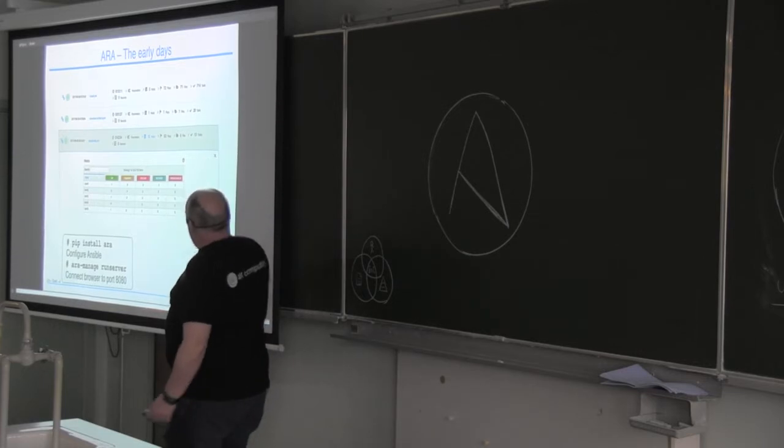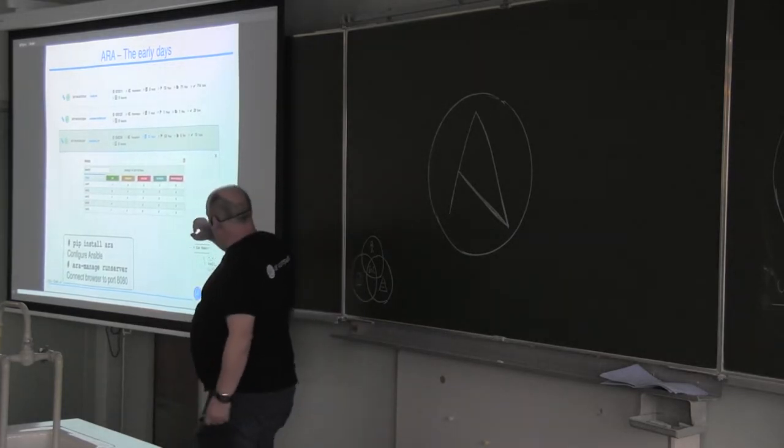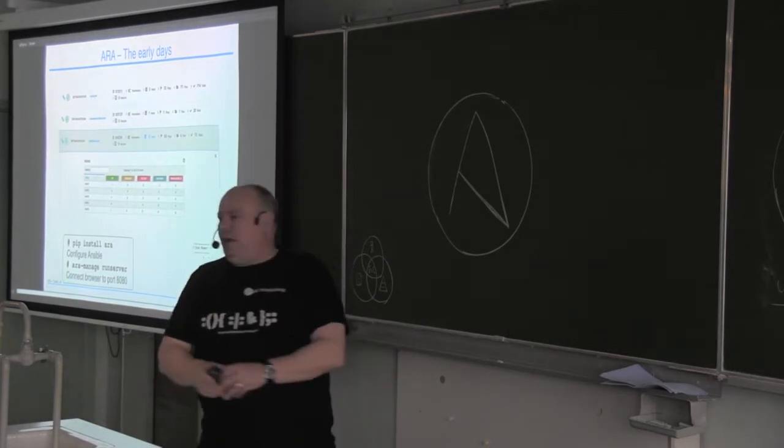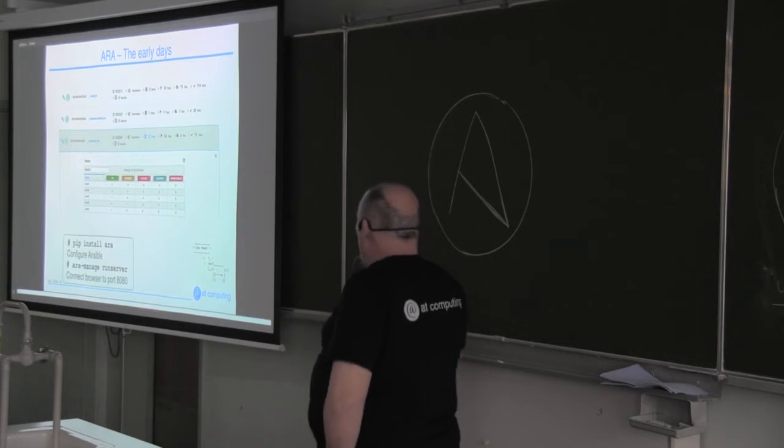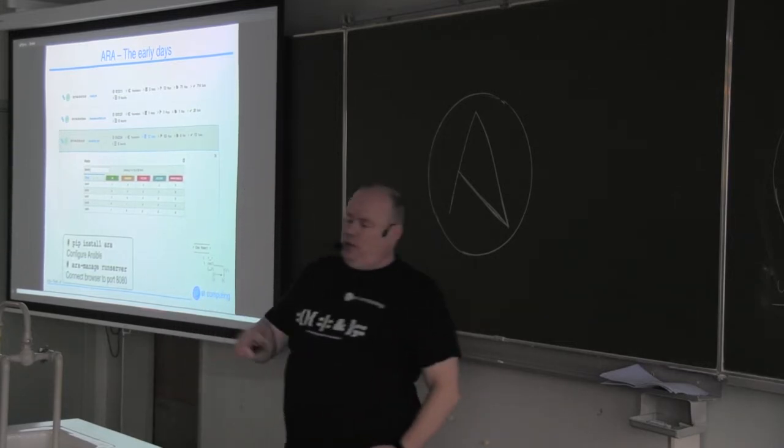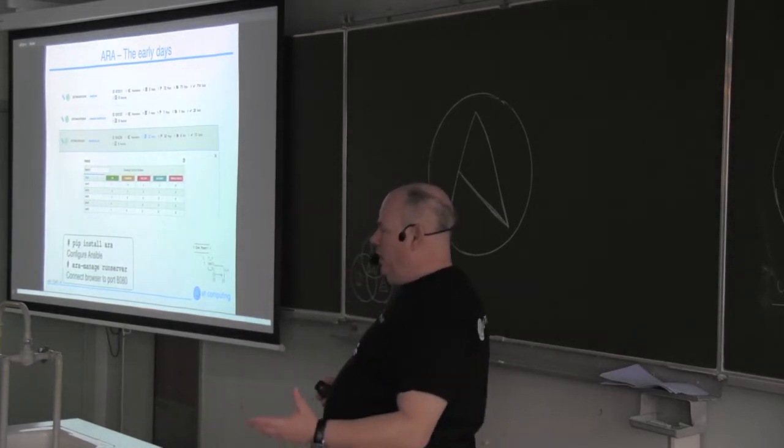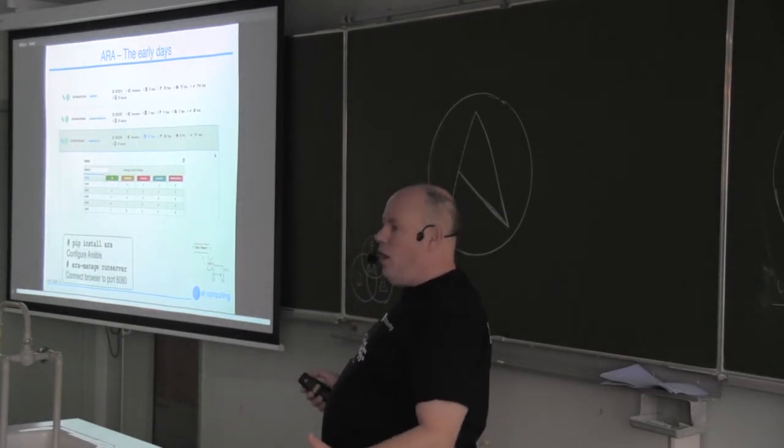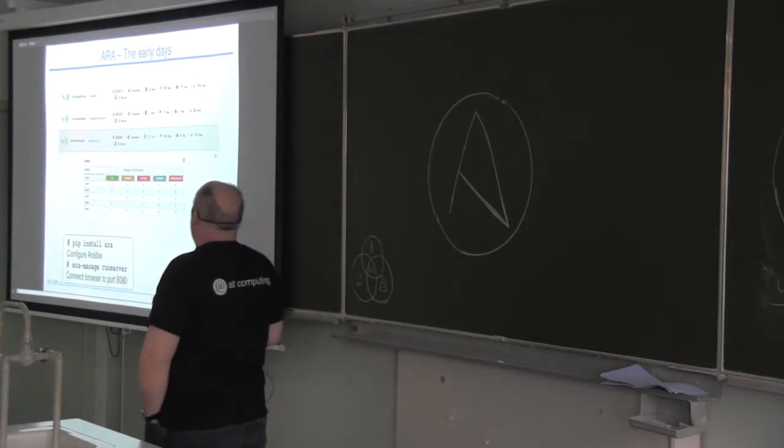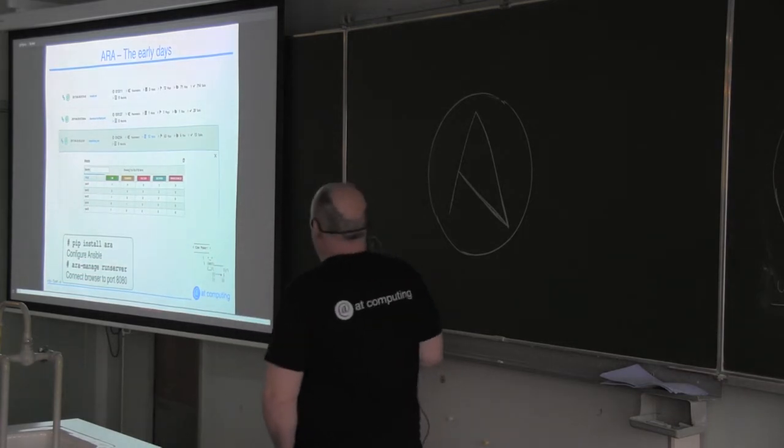And as you can see in this picture, there are a couple of hosts involved and I've zoomed in for one of these pictures. No fails, couple skip, all the data that you see normally in the Ansible run. We implemented this complete setup at a customer site, customer happy because he didn't want to have tower or AWX because it's way too complicated for what he wanted. He only wanted a monitoring tool. How are my playbooks doing?